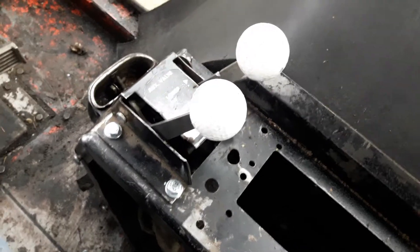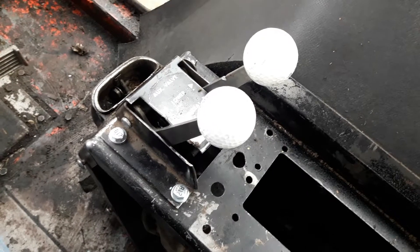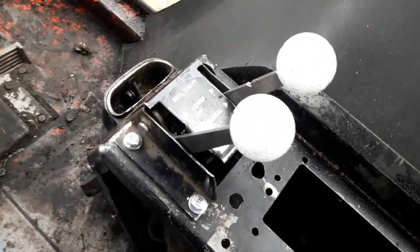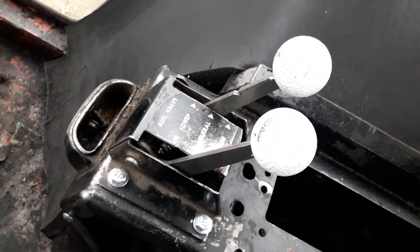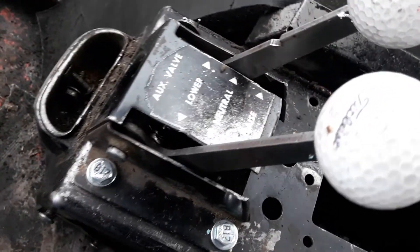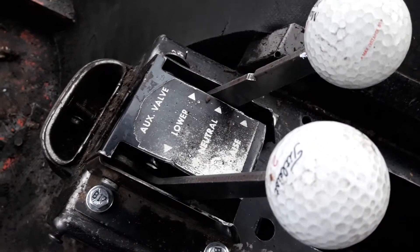The camera's not focusing very well today. Anyway, first of all the balls were off the ends, so I ended up just drilling on some golf balls and putting them on there rather than taking the time to get the proper rubber balls — I'm sure there's a special Massey price on those. So there's raise, neutral, and lower for the valves, and there's the valve body itself.